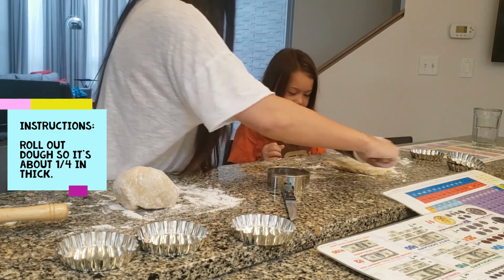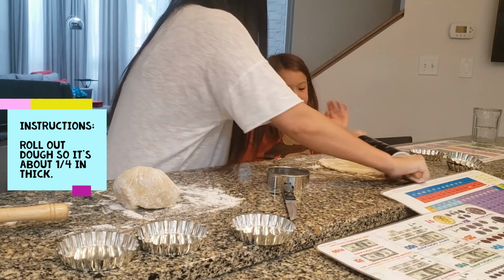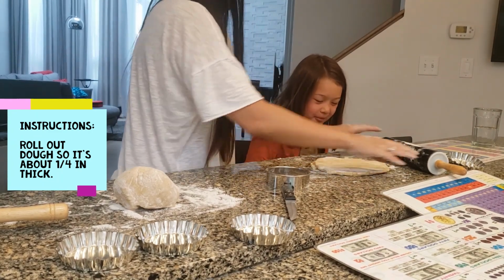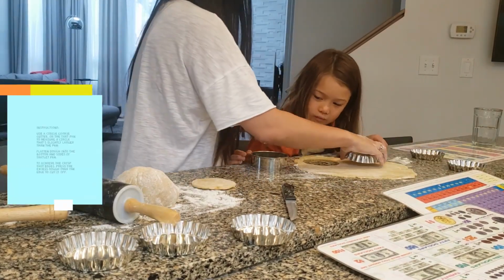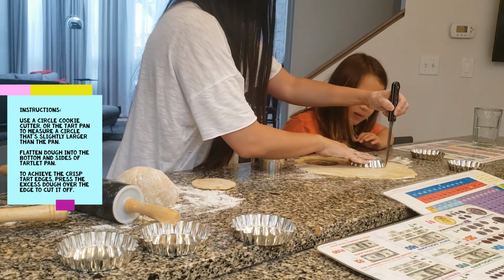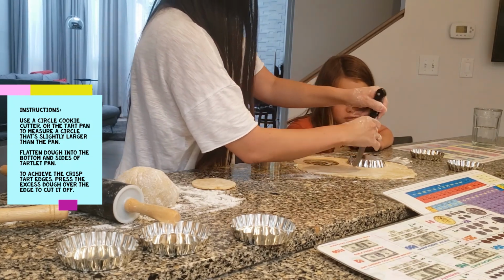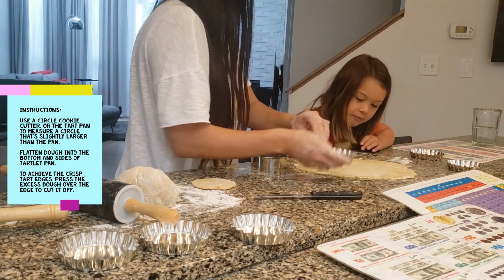Okay, so we're gonna make sure that it's nice and even and flat, right? We're not making a ski jump. Are we? Yeah, we are making a ski jump. So what we can do is this. Oops. There we go. That was a bad one.